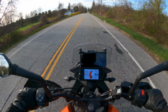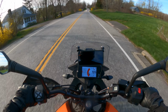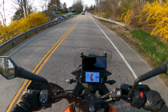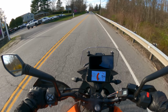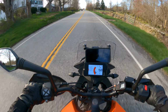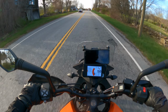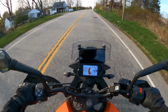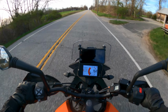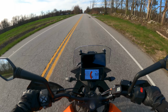Yeah, this is definitely an improvement. 55 miles an hour, and it's definitely taken some of the chill out of that wind that's hitting my chest right now. And you know, the way this bike is configured with the little tiny windshield there, it really does push the wind onto your biceps and your shoulders. Not that I've got a real big target, but you can definitely feel it.